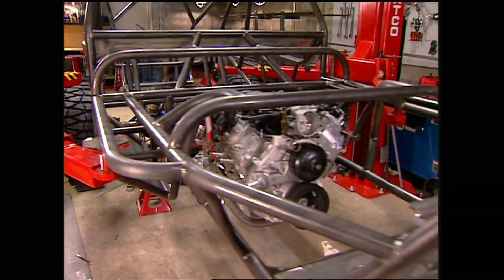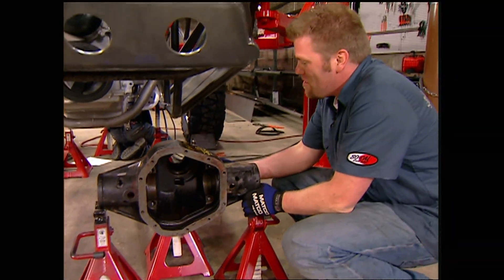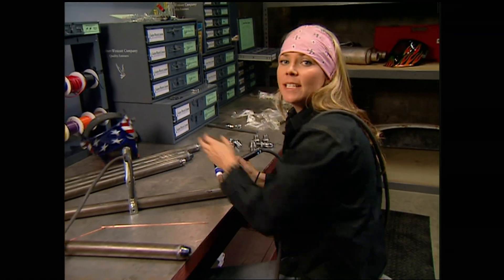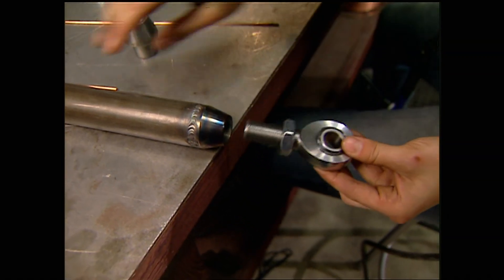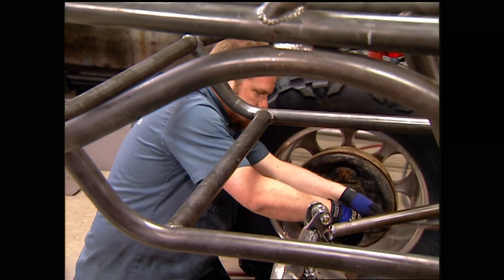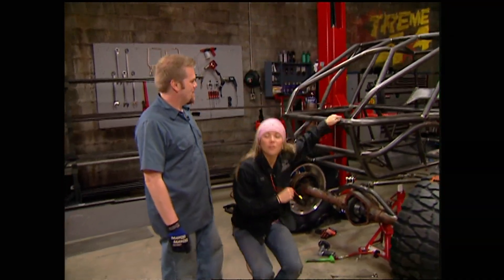Before thinking about a link system for the front, we need an axle. This center section will be the beginning of an ultimate front axle for the truck. We'll set it on jack stands to figure out what tube lengths we need. The four-link calculator also measures link lengths — we'll use DOM tubing with tubing adapters, and once those are welded in, we'll install three-quarter-inch heim joints from QA1, which have a Teflon block for lubrication and are heat-treated for heavy-duty applications. Next week we'll get in the front end, plumb it, wire it, and hopefully get it running — same extreme time, same extreme channel.